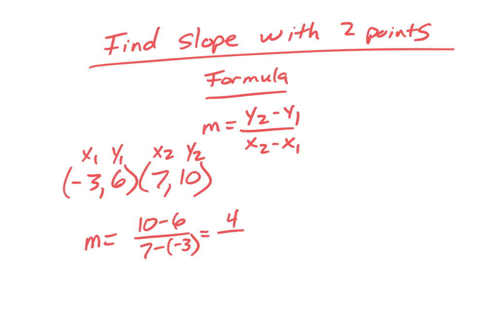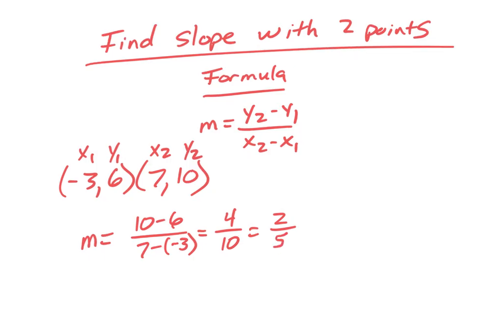So that gives me 4 over 10. And always reduce it. Our slope would be 2 over 5. If it reduces down to, let's say, 10 over 5, then I would just leave it as 2. You don't necessarily have to write it as 2 over 1. But usually a fraction is the best way to write slope, because a lot of times we refer to slope as rise over run. Especially when I graph, rise over run would be a quick and easy way to do that. So leave it as a fraction.